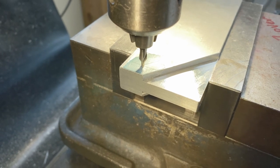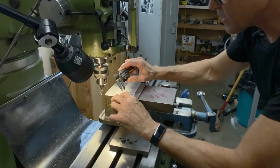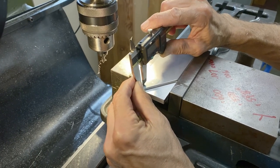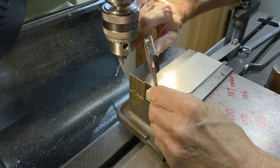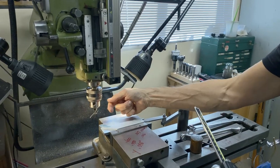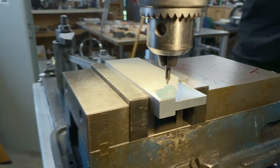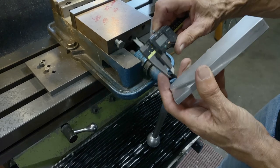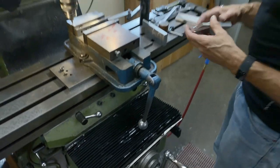I'm going to zero the X and the Y. So I'm going to measure from that hole out to the edge. And I'm at 274 thou. And then I measure this way and I see how close I am. I'm at 276, so that's only 2 thou. If I come back a thou this way, we'll try that. That's pretty darn close. We get 275. Okay, so I'm calling that good.